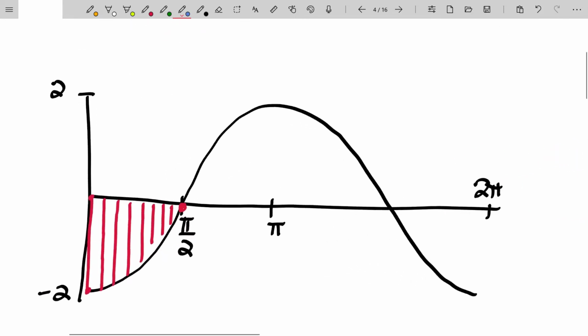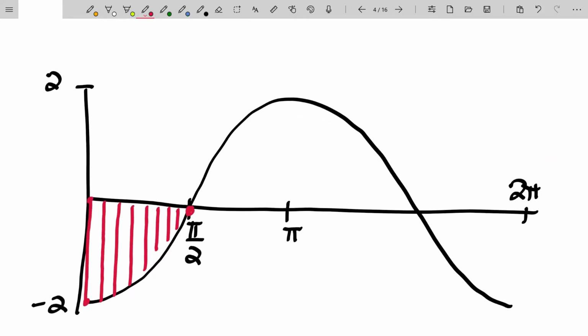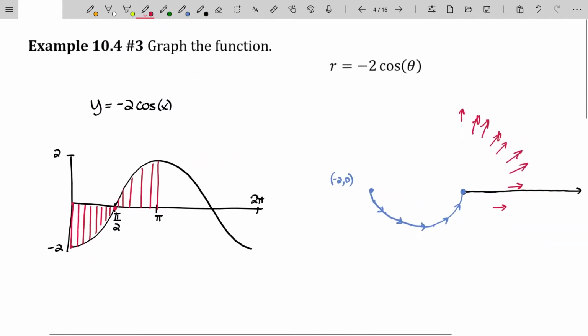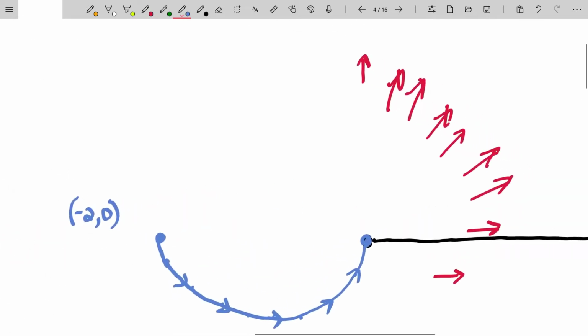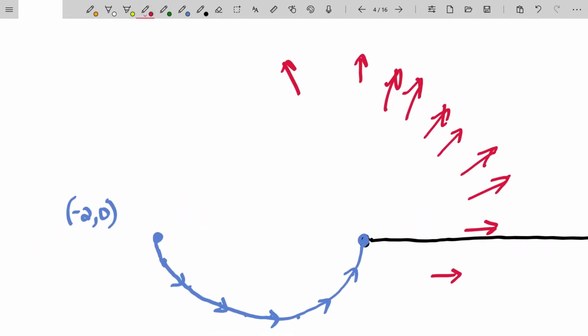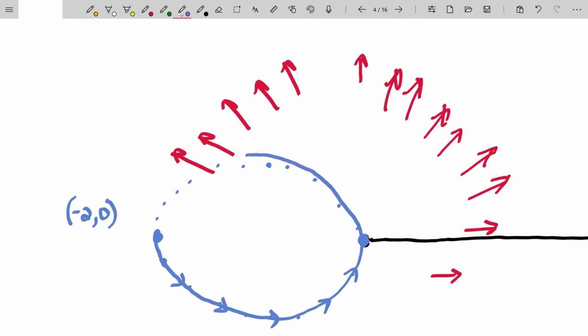As we turn past the angle of pi/2, we start throwing rocks in front of us until by the time we're facing the angle of pi, we throw a rock 2 feet in front of us. So as we turn through these angles, we're throwing rocks further and further out in front of us. Initially, the rock is at our feet, and then as we turn through an angle, the distances grow until they're 2 feet in front of us. And the path looks something like this.